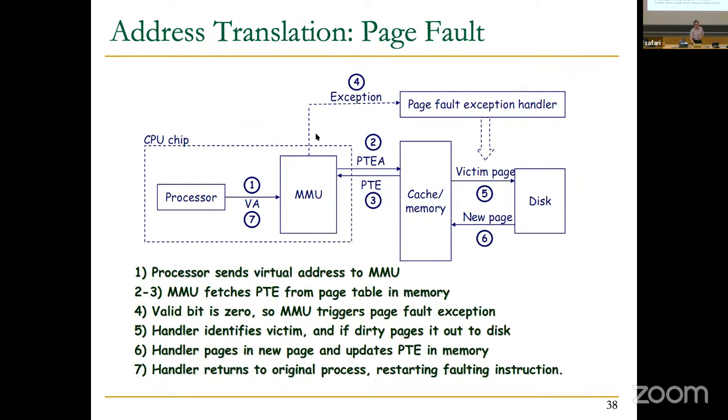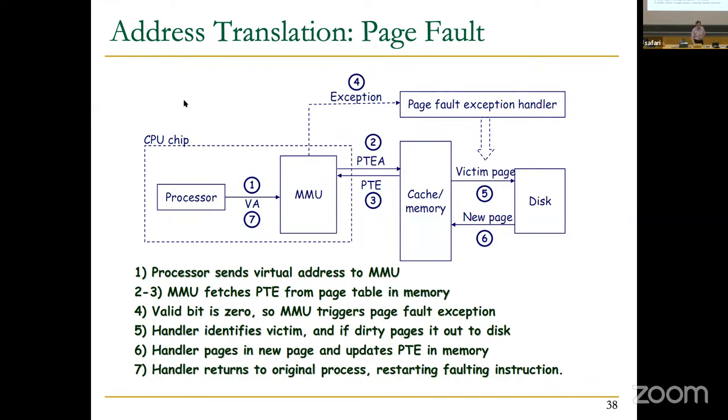Now let's talk about page fault. This is something we have not talked about so far. Let's see how it's handled. The processor sends the virtual address to the memory management unit. It misses the TLB, and basically in the end, you figure out the translation doesn't exist. Either the page table entry you're looking for doesn't exist, meaning the page isn't present in physical memory because it's present on disk somewhere. Basically, the real page that you're looking for isn't in physical memory.